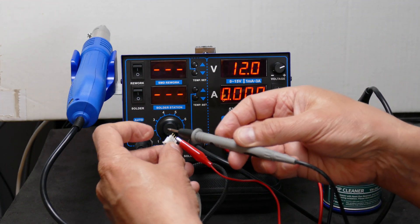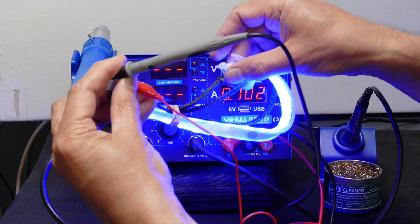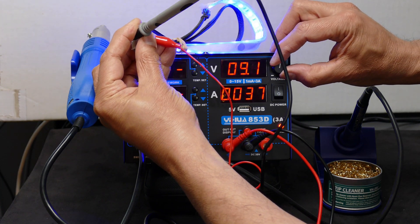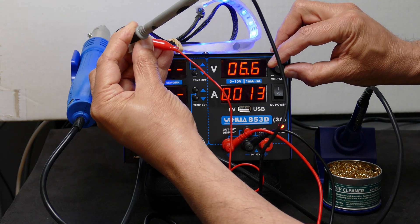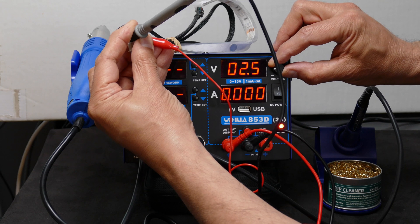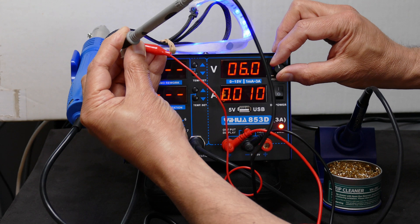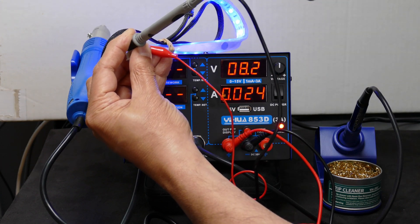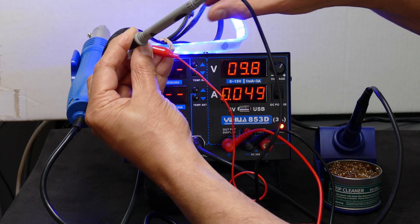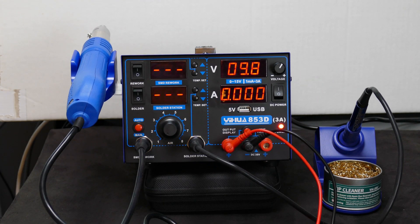Now what happens if I hold this? You see the blue, right? Now I'll lower the voltage — notice the amplitude is going down. It cuts off at just about two and a half to three volts, completely. And I can go back up again. That's how the computer actually communicates with it in terms of changing the amplitude — sometimes the bulbs go out and other times they just get dim. The same thing will work no matter which voltage I have. What I'll do now is try to use it as a voltmeter.